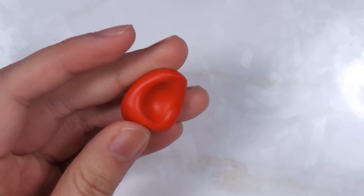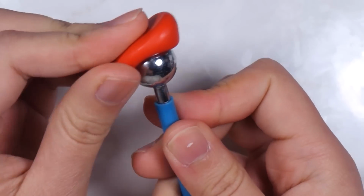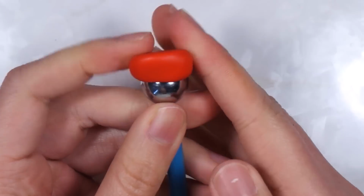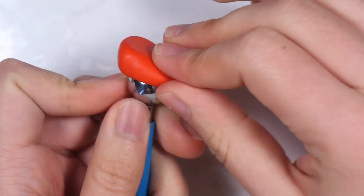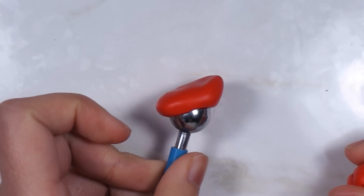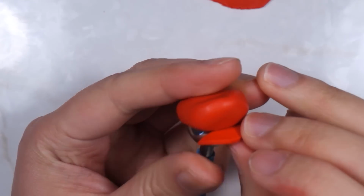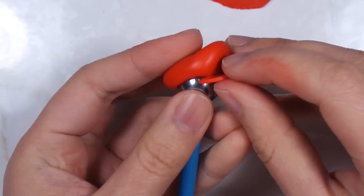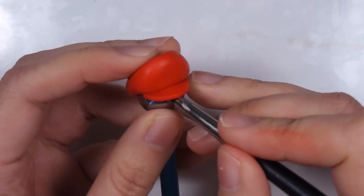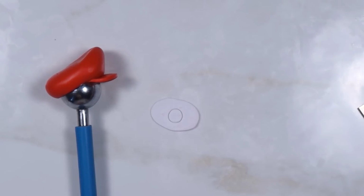As for the hat, I found an easier way to make it using this big bottle. The size of the bottle is about the same size as the head of the Mario that I have made, which makes it a lot easier for me to make the hat. I'm using a straw to cut the small white circle that goes in front of the hat with the letter M.